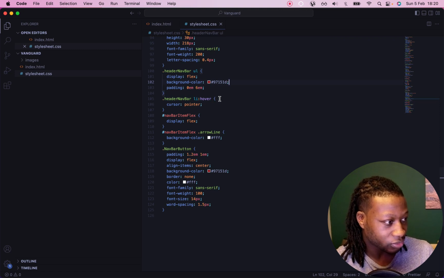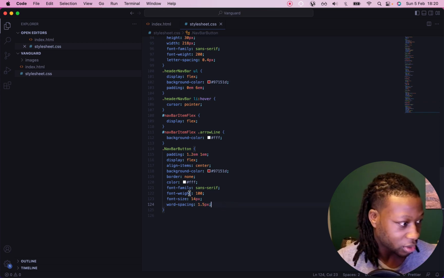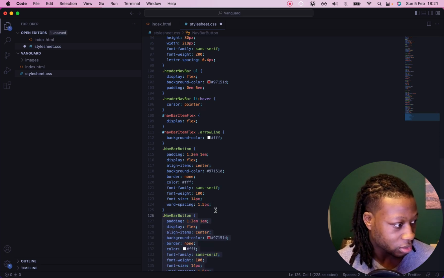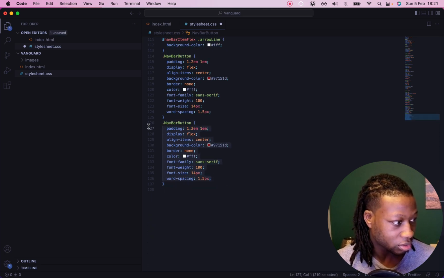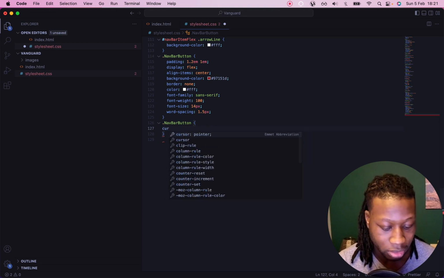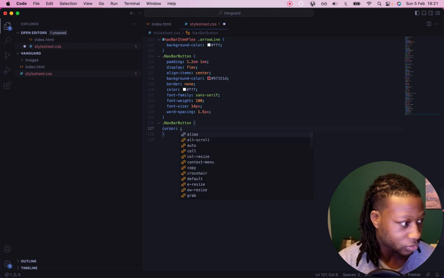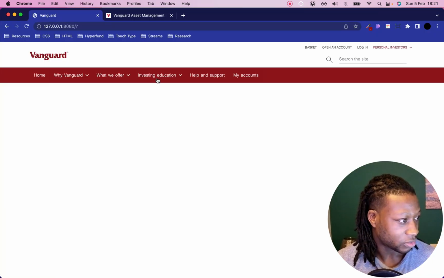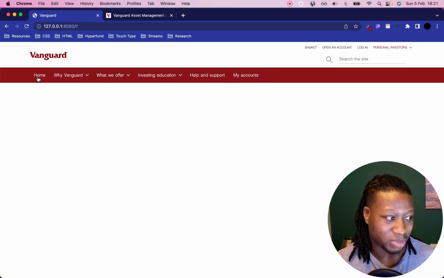So now in the navbar button, I want to give it the hover cursor pointer. I think I saw it there already. Save that. Right, now as soon as you come off it, well, not as soon as, but yeah, so it's still got that padding here. That's annoying.